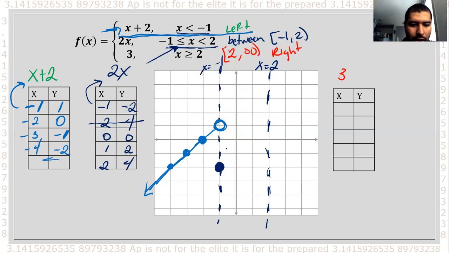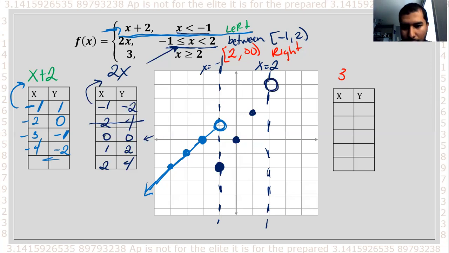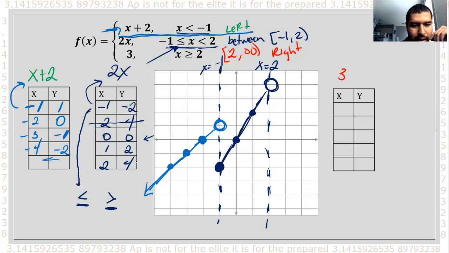Okay. So the next point is 0, 0. Nice at the origin. Way to go. 1 and 2. So 1 to right, 2 up. And 2 and 4. So 2 to right, 4 up. 1, 2, 3, 4. So we have this nice, pretty little thing. And I forgot that the 2 does not go solid. It stays open. So yeah. So we have something like so. Remember, we can only make it solid if they have the bars, right? So in this case, only -1 had the bar and 2 did not. 2 was completely empty, right?